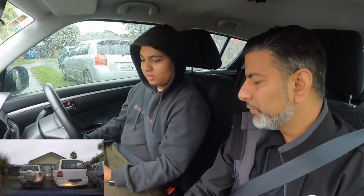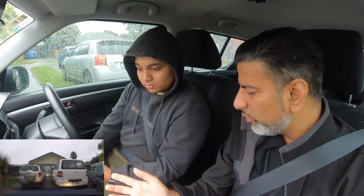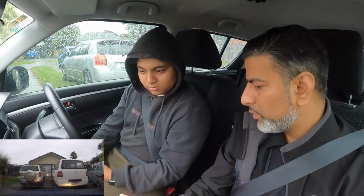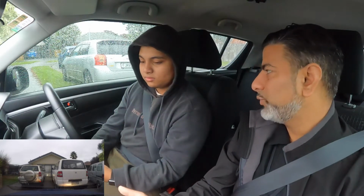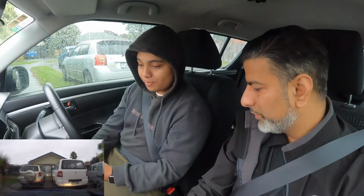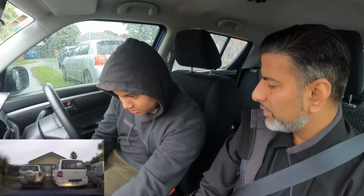I think all three ways seem to work. You turn it on cold, it'll start to defog. If you turn it on hot, it'll start to defog. But what I'll generally do is set it to a comfortable temperature, which is about 21 degrees. That way it's not going to be too hot or too cold later on. So go ahead and do that, about 21, 21.5, and that's a comfortable temperature.